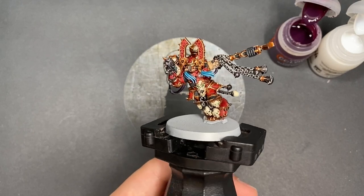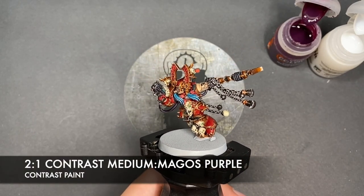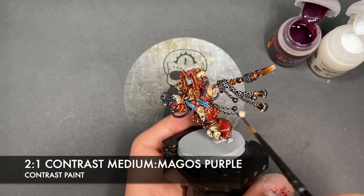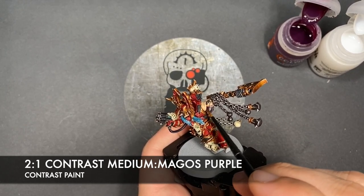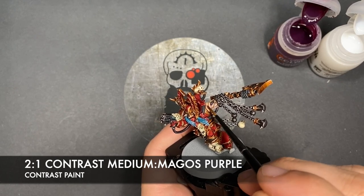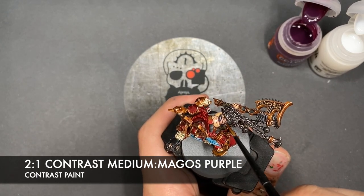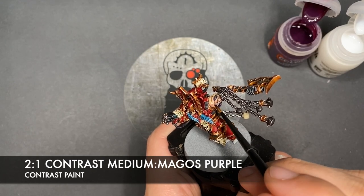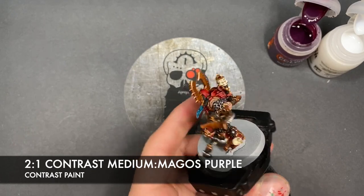And then lastly, just to finish him off, we're going to make a roughly 2 parts contrast medium to 1 part Magos Purple mix. I'm going to use this very carefully over the top of that skin, including the vein, just to blend it all together and really make it look kind of, well, inflamed and angry. Just like this.